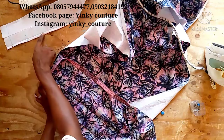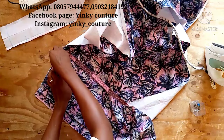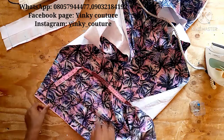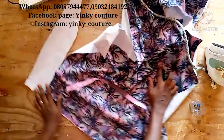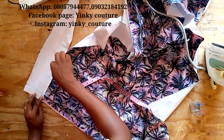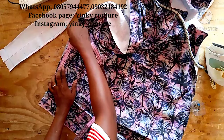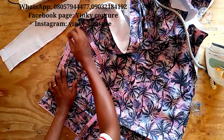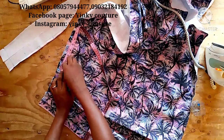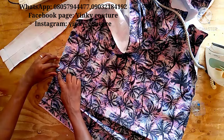So after I've done a box pleat, I've done a single box pleat now, apart from the one that is on the zipper line, I'll measure another 3 inches. The 3 inches I measured now is the distance from each pleat from each other. That's the 3 inches. So after that, I'll measure 6 inches that I needed for the box pleat. You know, for every single box pleat, I need 6 inches to make it.